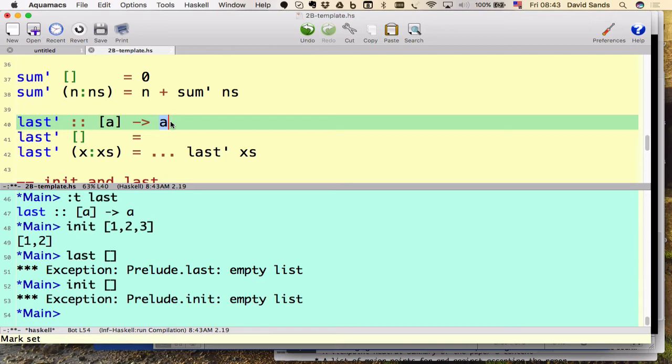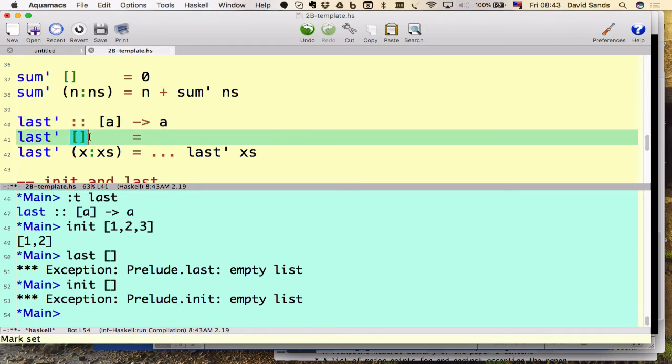So what's the base case? What's the last element of the empty list? Yeah, there is no last element. In fact, this is the error case. So this is actually not the base case. This is the case where it goes wrong. So we could either ignore this case in the definition, or we could give an error message.